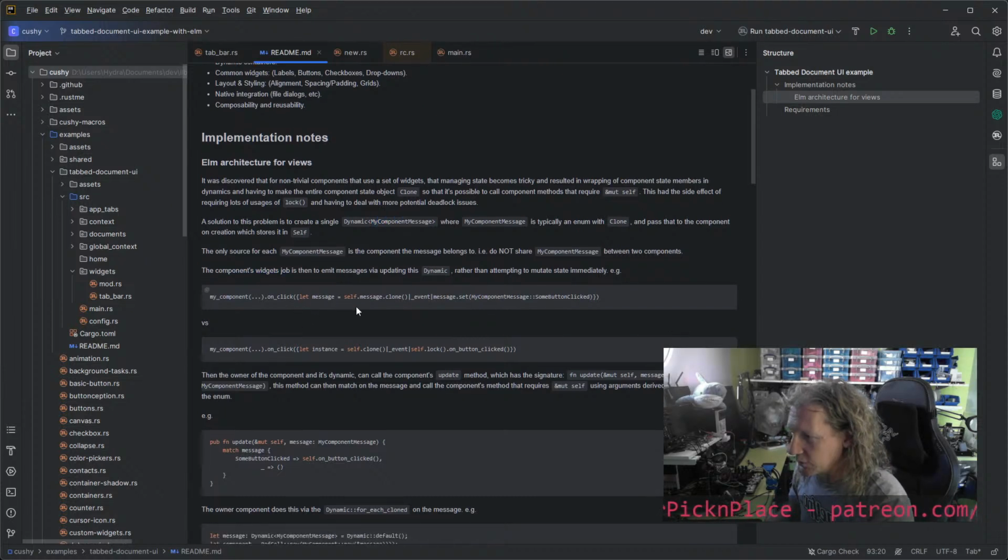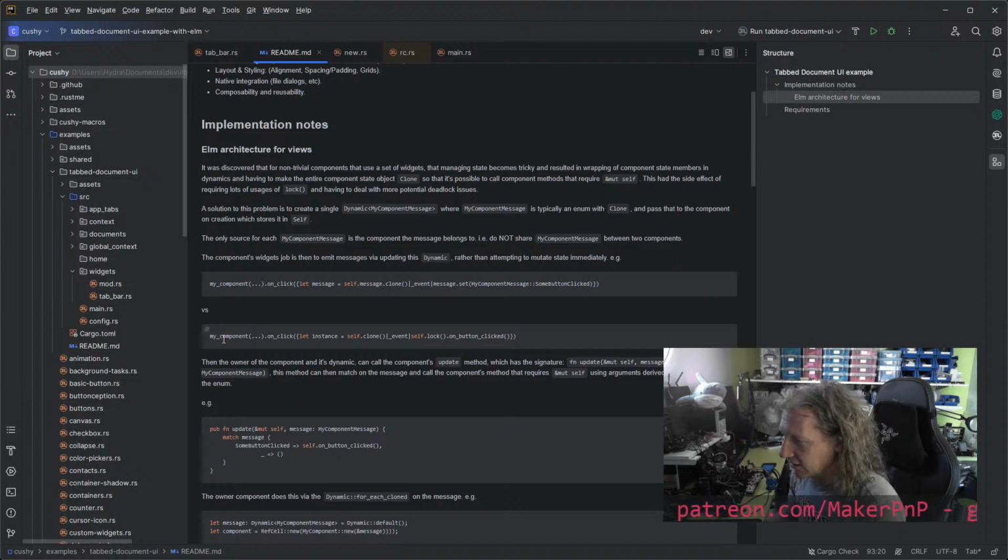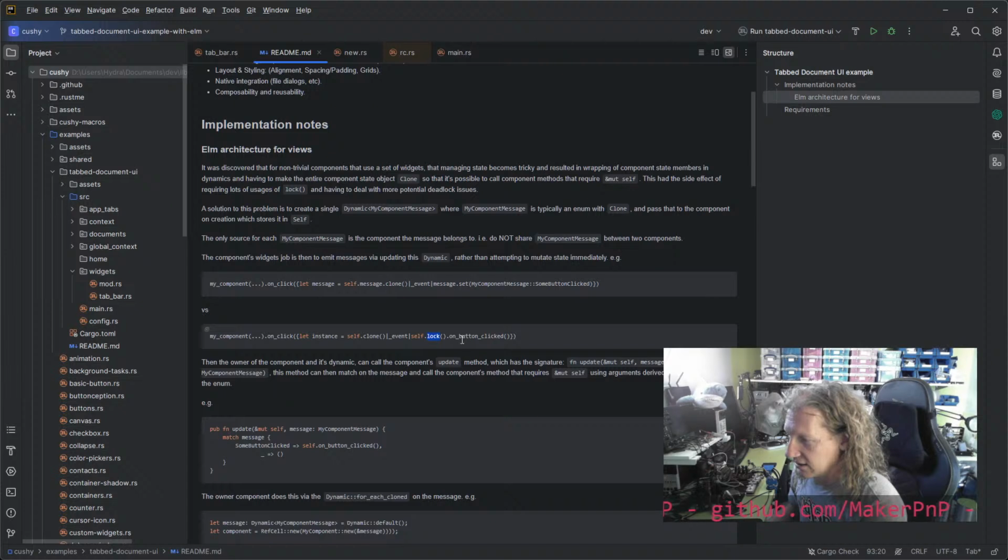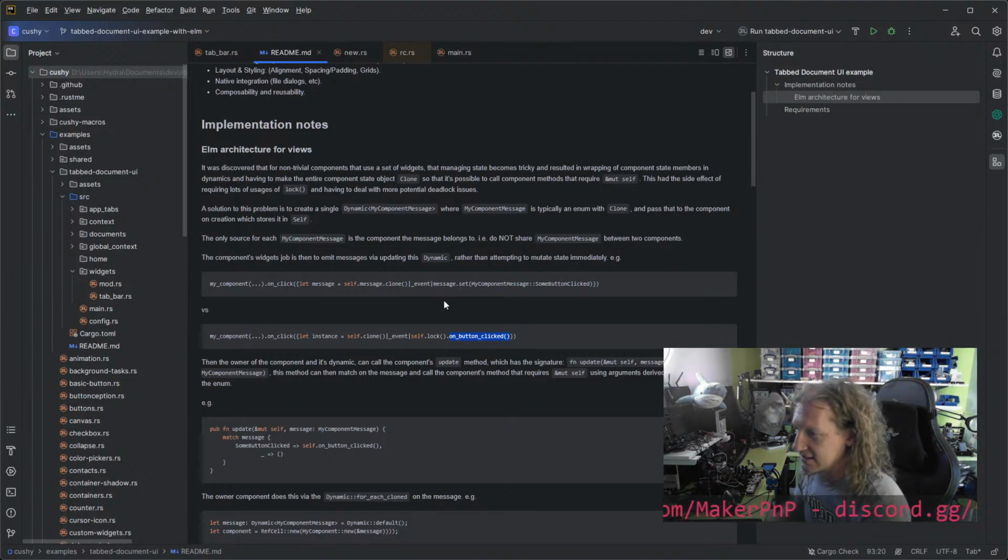The component's widget's job is then to emit messages via updating this dynamic rather than attempting to mutate state immediately. So the idea is that instead of having a myComponent on-click handler where you clone self so that you've got an instance you can use in the closure so that you can lock that dynamic, and it needs to be a dynamic as well so that you can then delegate to the on button clicked handler, you instead clone the dynamic message that you were given and then set the message to some message.